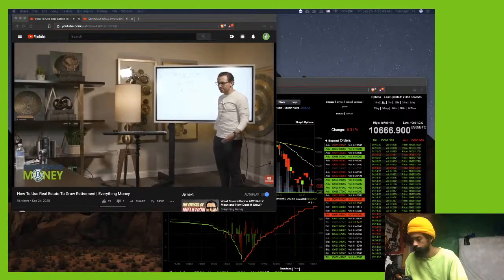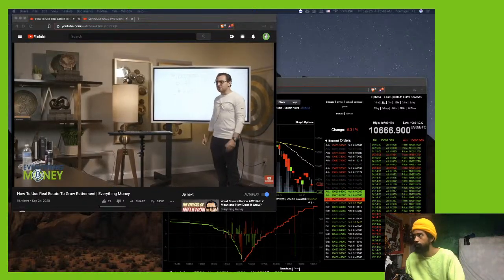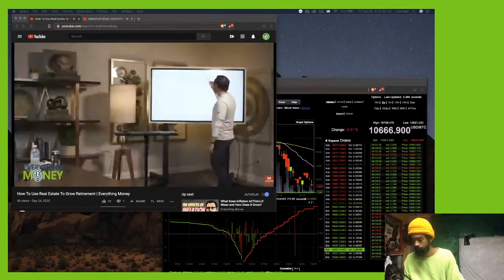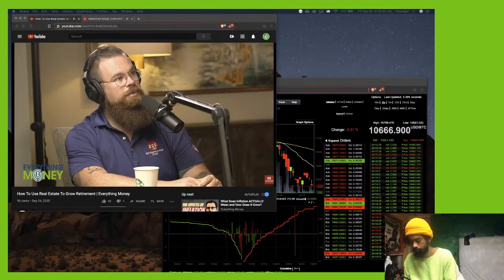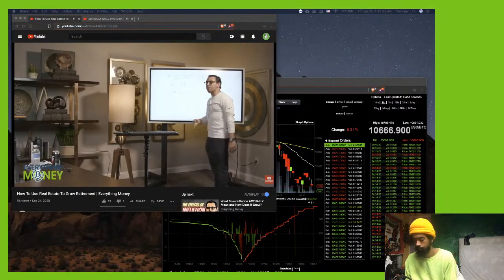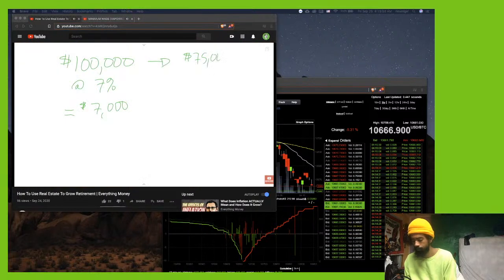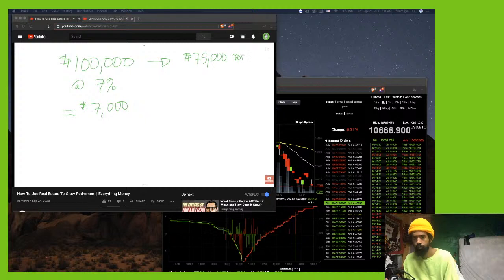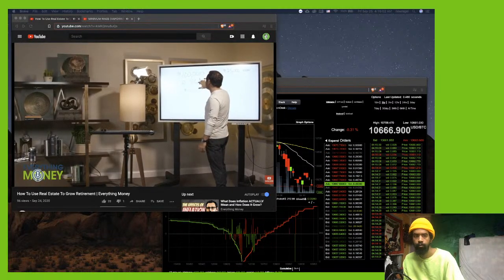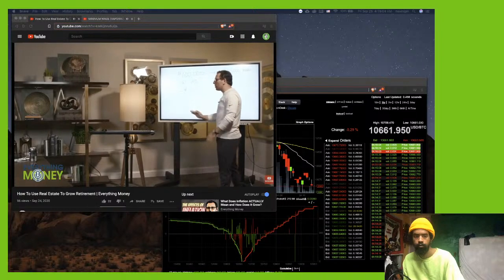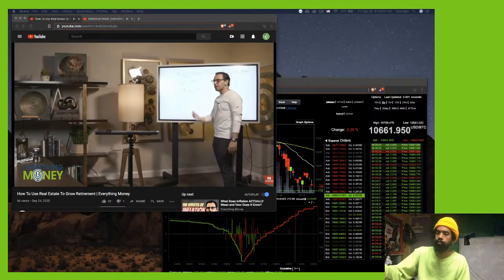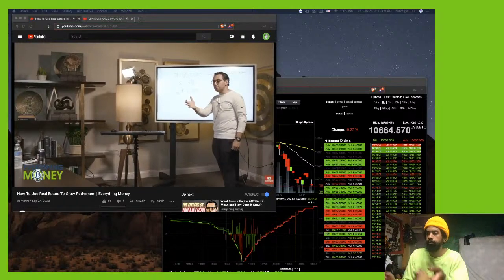But we're going to take a loan on it, and let's say you put $25,000 down. 25%. How much are you borrowing? 75, of course. So if you're going to borrow $75,000, the cap rate's going to go up because I'm not paying as much. The cap rate is not based on any of that. The cap rate's always based on the purchase price and your profit. Once you borrow, cap rate is still going to be this, no matter what your debt level is. That's a great point to bring up, though.